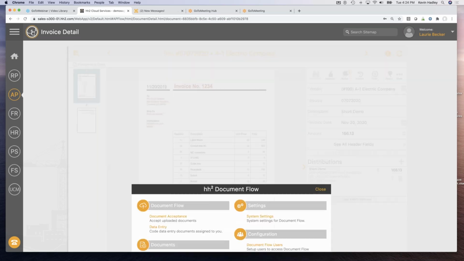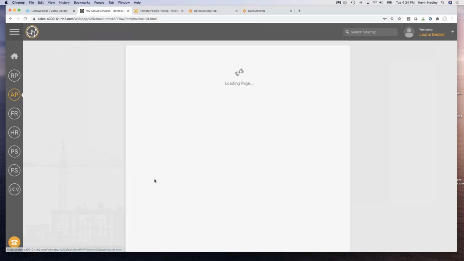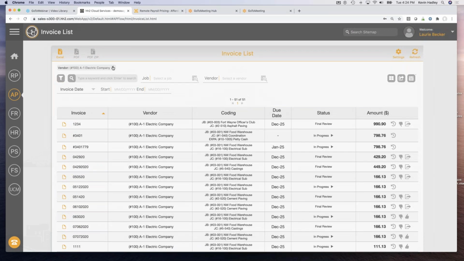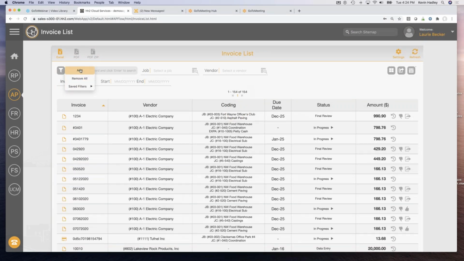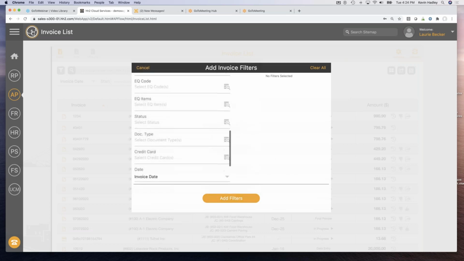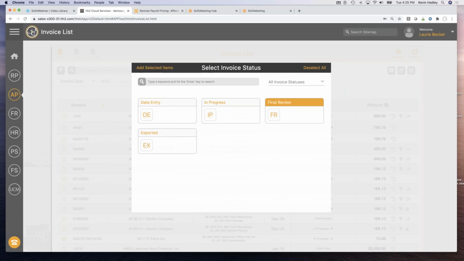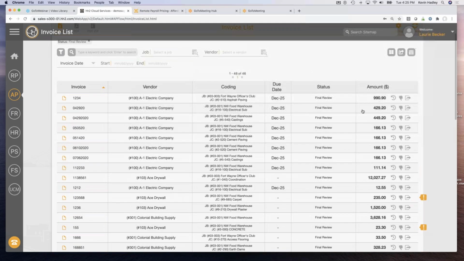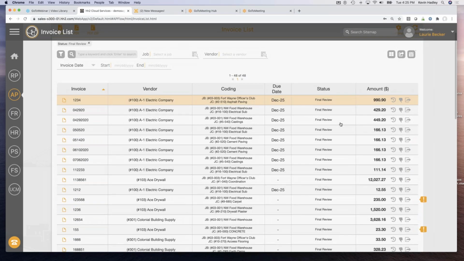So from here, what I'm going to do is, I'll go back to that invoice list for you just a minute. And we'll do another filter. We're actually going to do a filter called final review. So we're going to go into this particular area called status and say, show me every invoice that I've approved that's ready for me to push into my accounting system. So I've got these invoices here. Anytime you see this arrow off to the right, I can say, you know what, I want to push in this invoice, and this invoice, and this invoice. Then I click this button right here, or click each of them individually, and then push those automatically into AP.